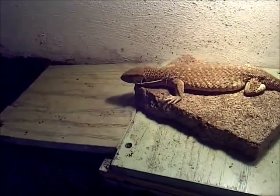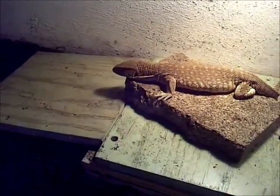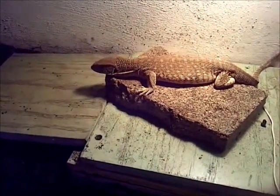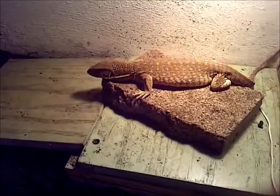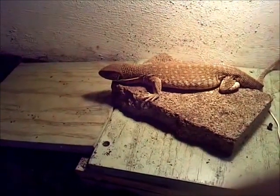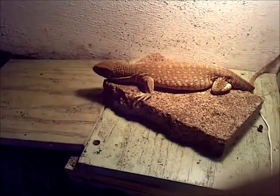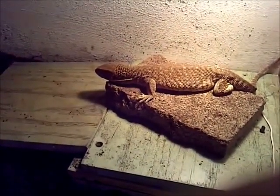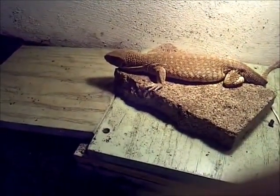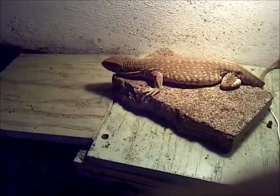Alright, now let's move on to temperatures, which is why the big cage is so important, because these guys need pretty high temperatures: between 130 and 140 F for the basking temperature, and that's really hot. That's how they like it, though. Most lizards shy away from basking spots that hit 110. These guys love it. Anything below 130 is actually considered unhealthy for a Savannah Monitor. Some keepers get away with 128 or so for a young one, but you're definitely going to need a 130 to 140 basking spot for an older Savannah Monitor.